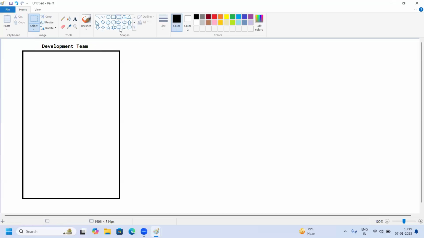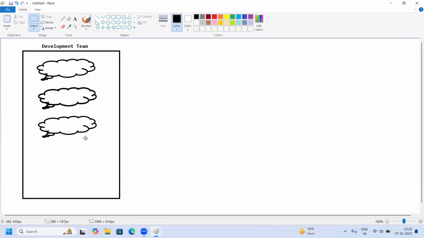This team has one developer, second developer, third, fourth.